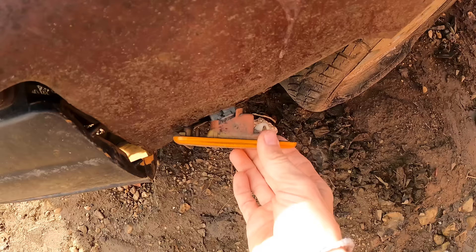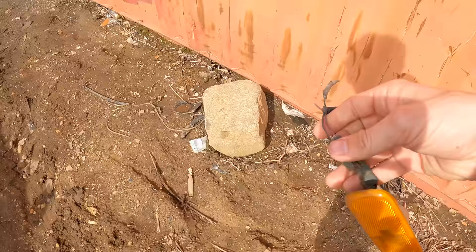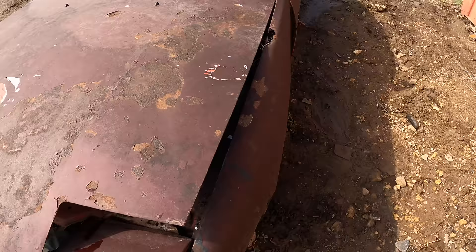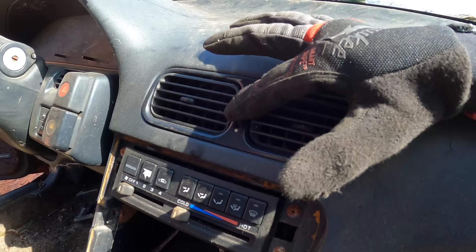This piece is actually not broken — one good piece on this car, and it was spliced in. This will be our safe pile. Man, rust on top of the fender — I can't get over that. The center vent is already busted, but I do want to try and take out the dash vents because these are not broken. And if you know anything about 240s, they're either always broken or they're not broken yet — these are not broken yet.